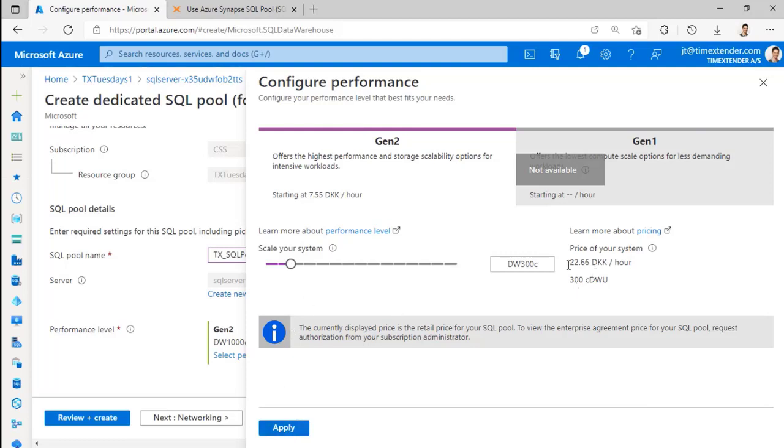But as we can see here, this is going to be 22 Danish kroner per hour. I think that's about $5 per hour. So as you can see, $5 per hour, that can get pretty pricey if you're running this 24 hours a day for a month. That can get fairly expensive.